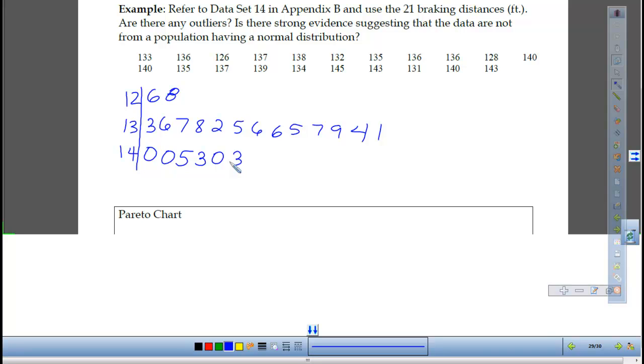All right, and sometimes, depending, we might need to do a little key for our data. Like, for instance, if these were supposed to be, let's say this was really 12, 13, and 14, and these were decimal places, then I might have a key over here that says something like this. So you would know that. Does that make sense? Otherwise, we just assume that you write it, and that's the number that you get.